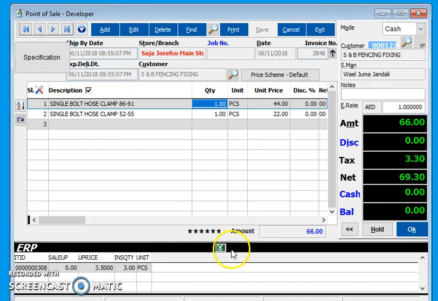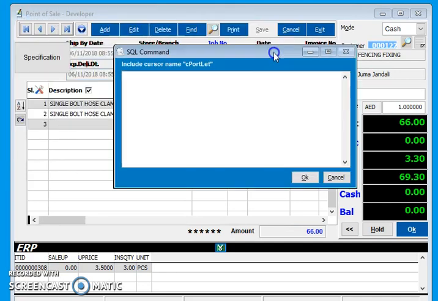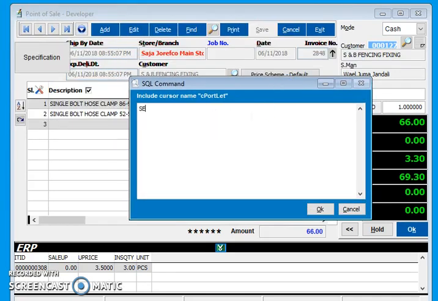If you want to bring other information, for example the customer information or the last 10 selling prices of an item, let us do it. Let's create a new query. Let's select invoice number, comma, selling unit price from inv debtor.